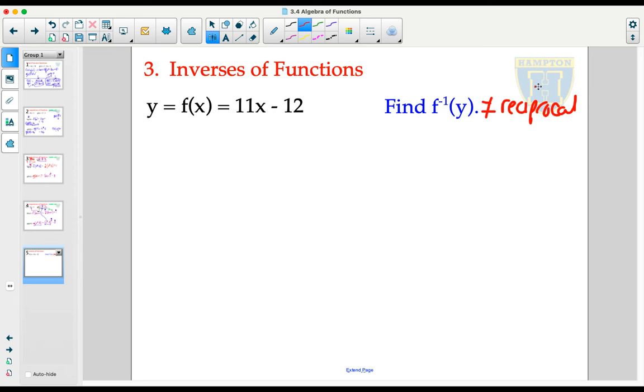That's not what's happening with inverses of functions. Inverses of functions are a little bit different. When you calculate the inverse of a function, or when you determine the inverse of a function, what you're actually doing is you are switching the domain and range. You are taking the group of numbers that make up the domain, and you are turning those into the range of the function. And you are taking the range of the function, and you are turning those into the domain. You are essentially switching the inputs and the outputs.